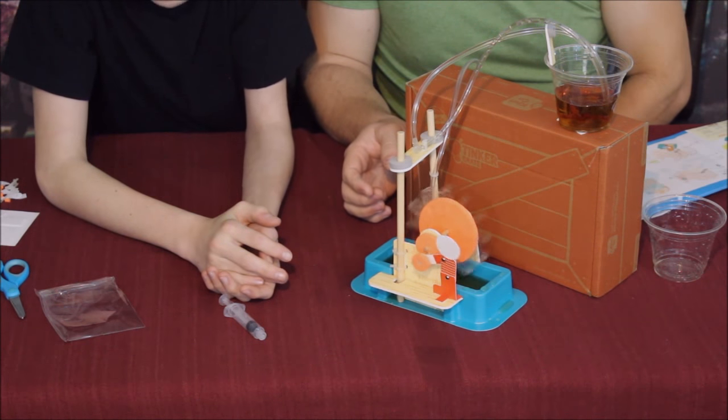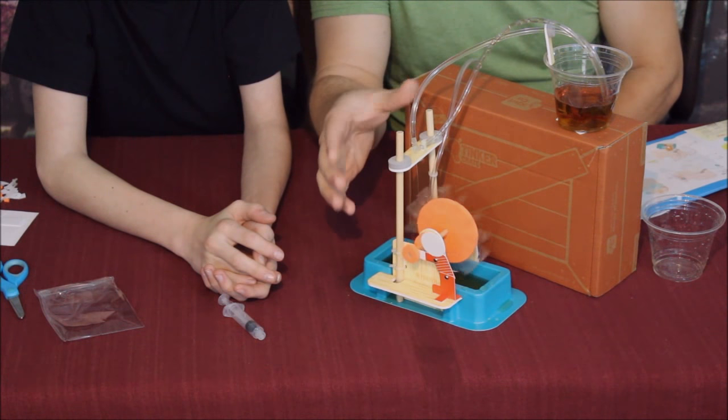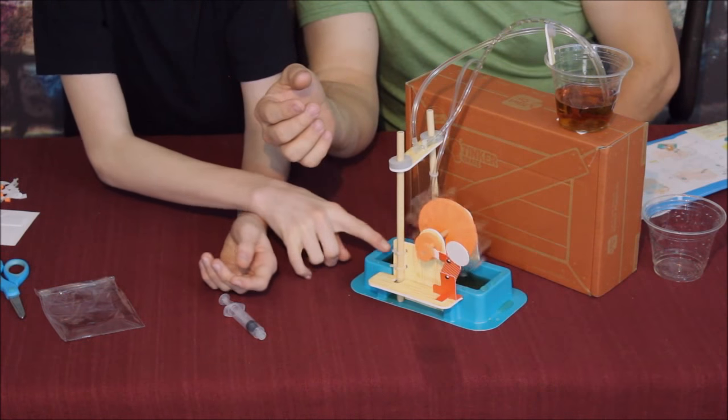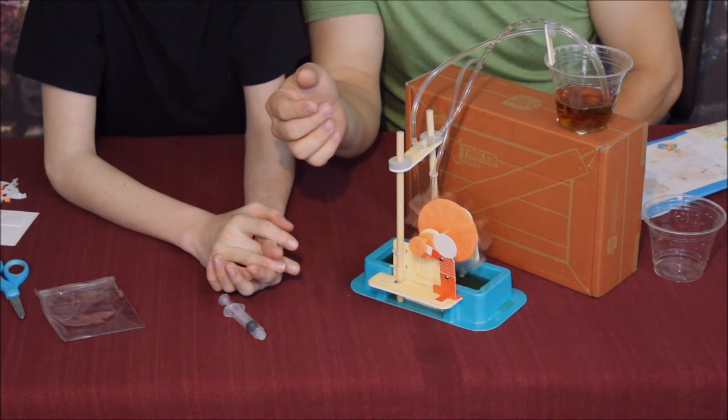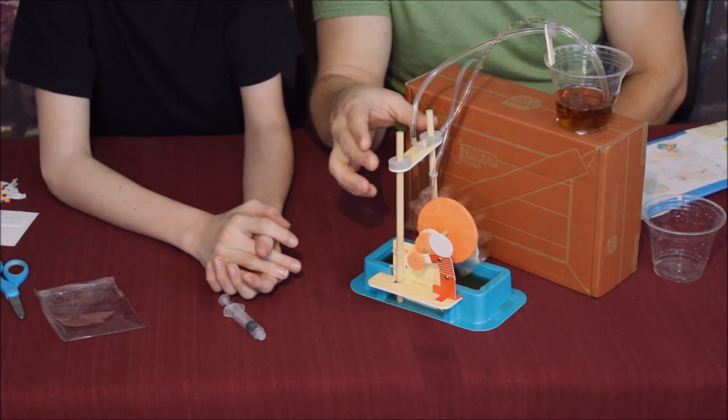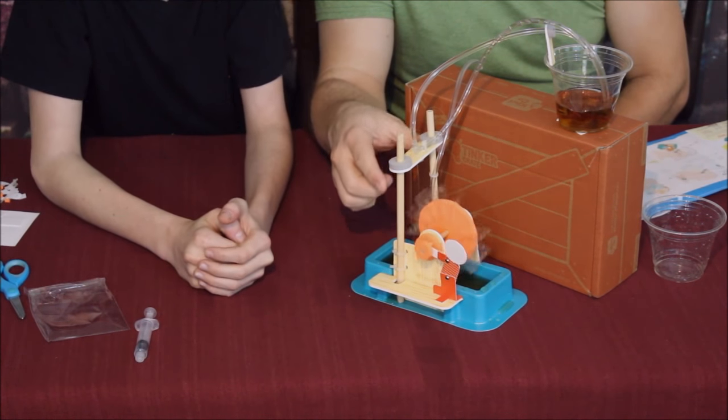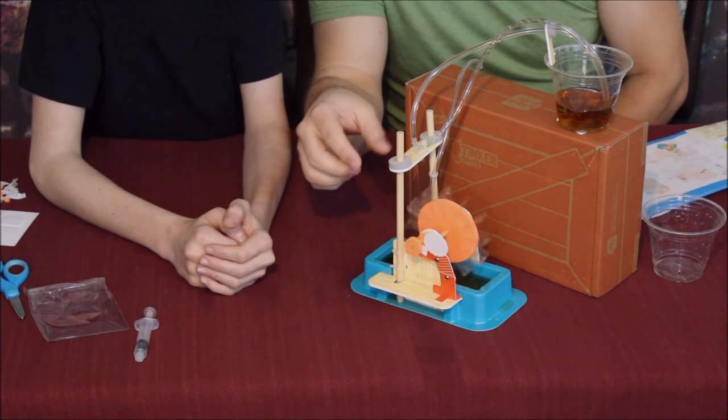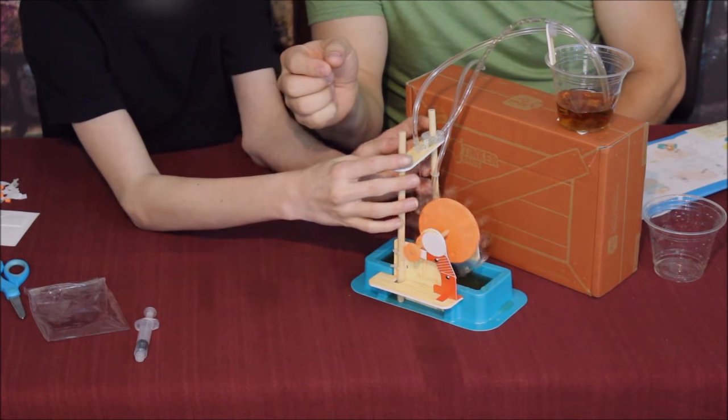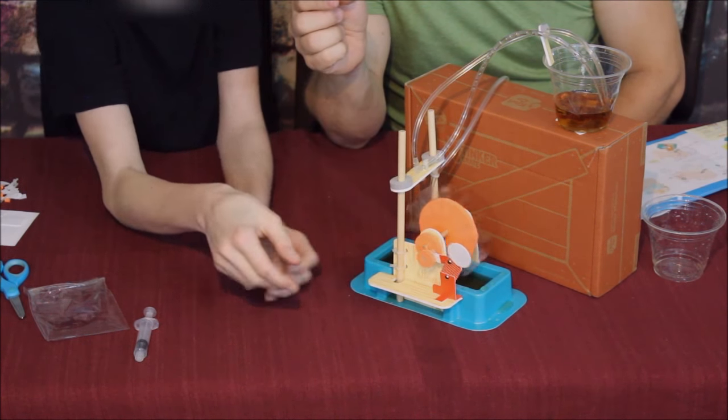Oh there you go, okay yeah spread it out a little better now. If yours isn't working quite right right off the top, obviously just tinker with it a little bit. Obviously that's why it's called a Tinker Crate. You just sit here and he just moved that down, that makes it move a little better. It straightens out the poles there and separates stuff apart a little better so it'll move.